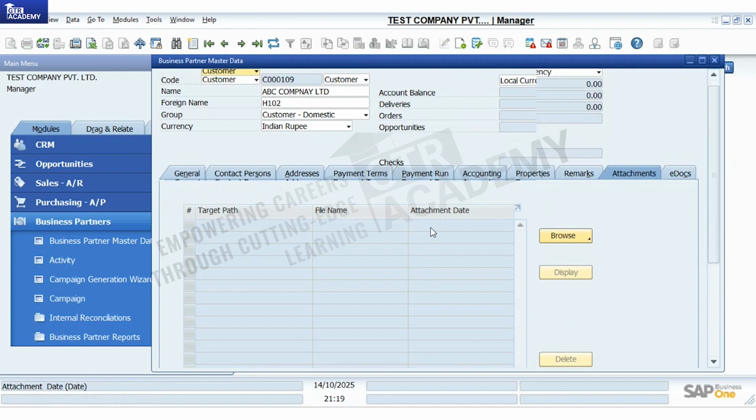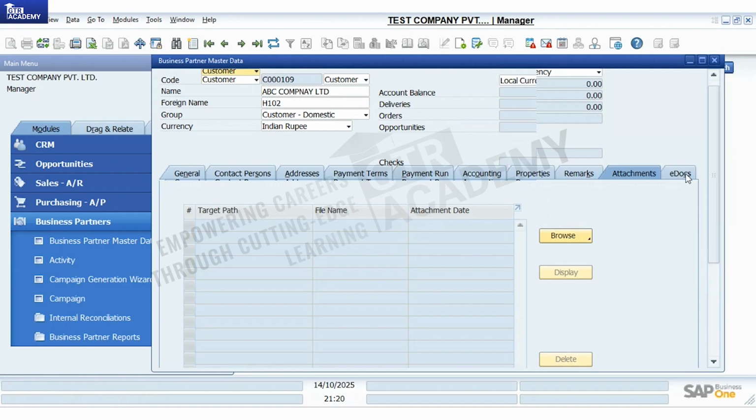So if anyone needs to see the cancelled cheque, PAN copy, or GST certificate, they will not need to search mails or ask anyone else. Just open SAP and you will find all the documents here. For a customer or supplier, you can keep their documents by browsing and saving.